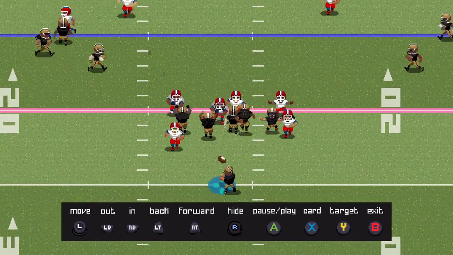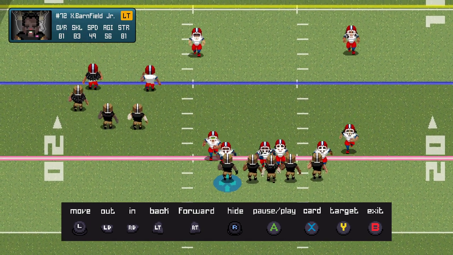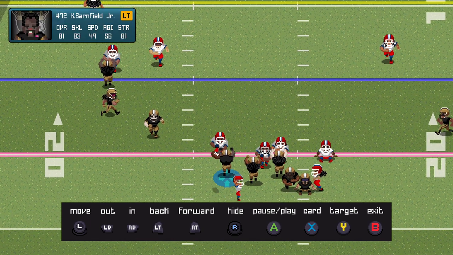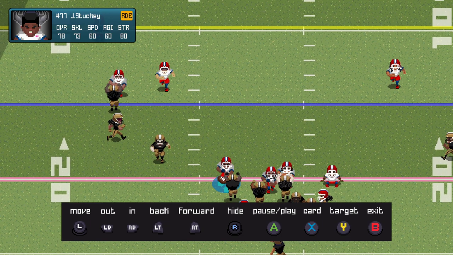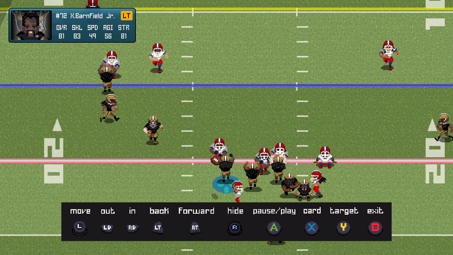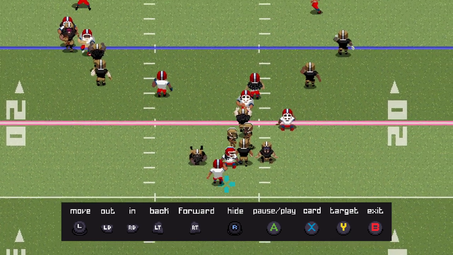Let's see, did we have anything there? They're blocking me well though, as you can see. They're doing some nice blocking on me. And another thing this patch has is strength. It's using skill plus strength divided by 3, along with some other things too, to determine how well you block or block shed. In this case, this guy's a 73 skill, 80 strength. This guy is an 81 strength, 83 skill, and he lost on that one, right?